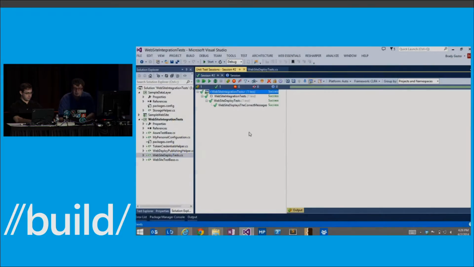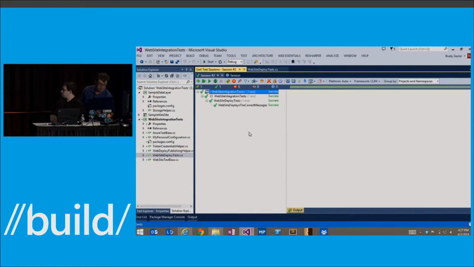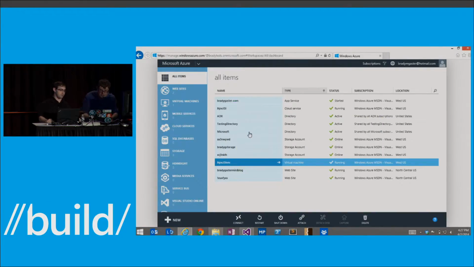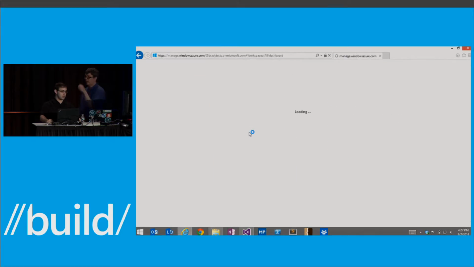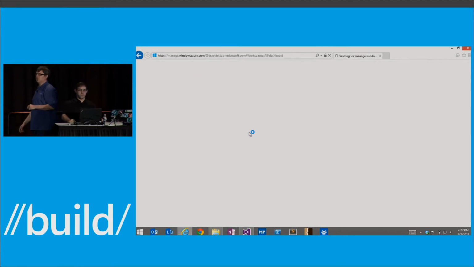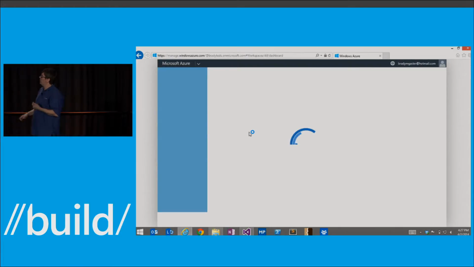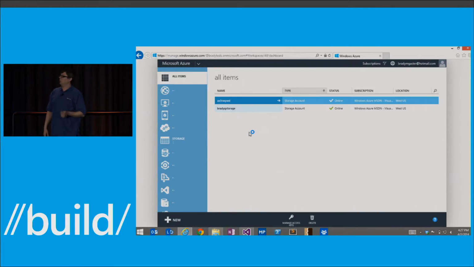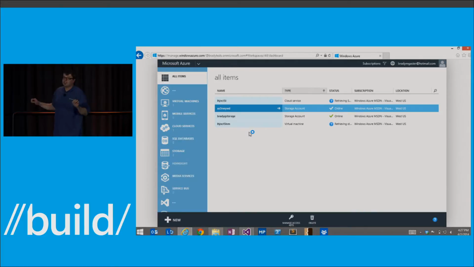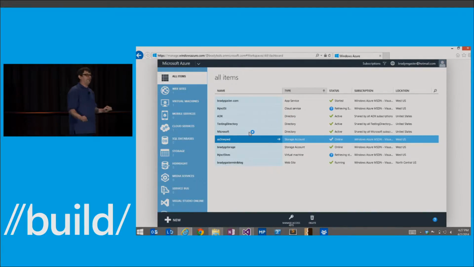Before I do, you'll see here, look at there, that test passed. Now if I go back out to the portal, you'll see that if I hit F5 one more time right here, you'll probably see one randomly named storage account. That's the one that I did for the previous demo, but you're probably only going to see one or two websites, and it's going to be my blog and maybe one other one. All that stuff got deleted. You don't have to pay for that.